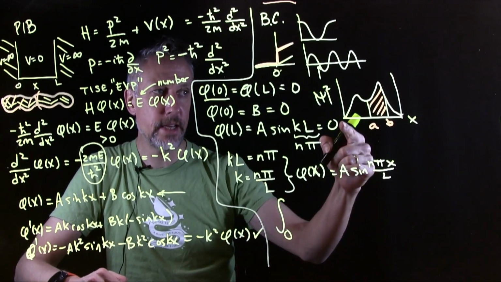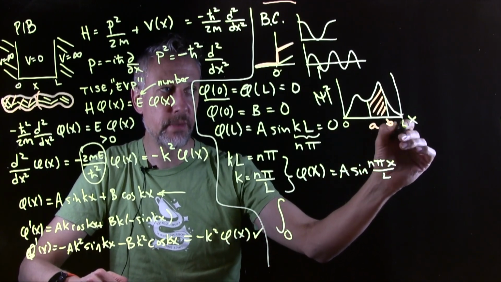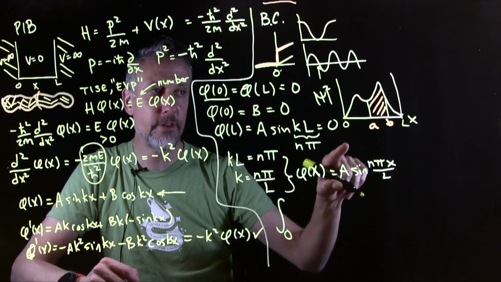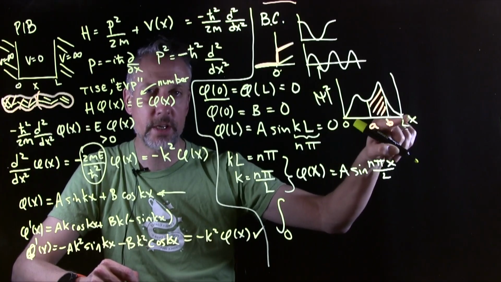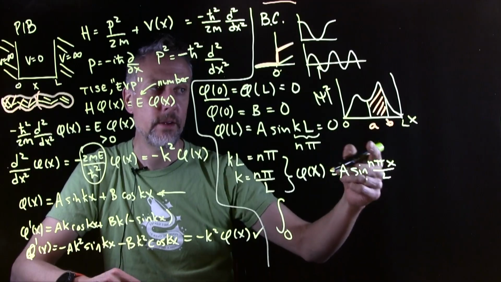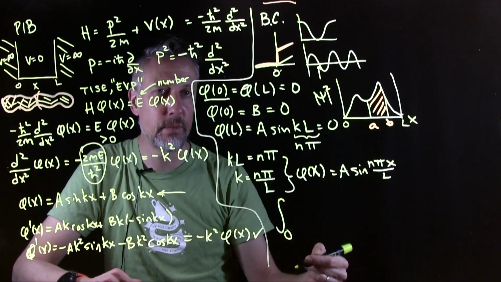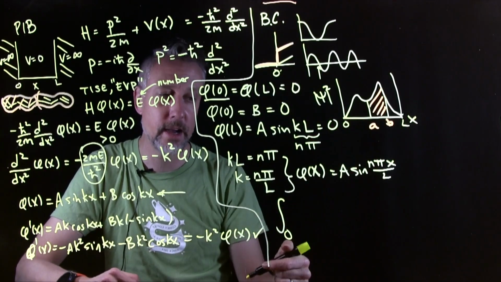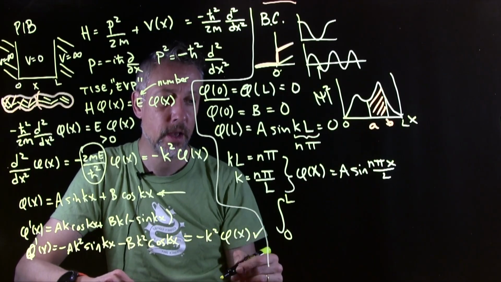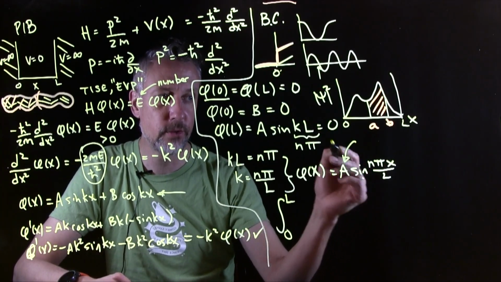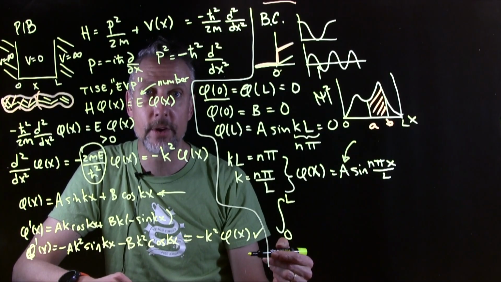Now, what are we going to use for A? We're going to find A by saying that we know for sure the particle should be in the box, right? It's got to be in there somewhere. So one thing we know for sure is that the probability of this whole function, the area of this whole function, should be equal to 1, so that we can interpret this easily as a probability. If it's not equal to 1, it's fine, but we have to divide by it every single time we do any calculation. That's a pain. Don't do that. So make sure the function starts out normalized. You can do that because you can choose this function, this value of A, to be whatever you want.